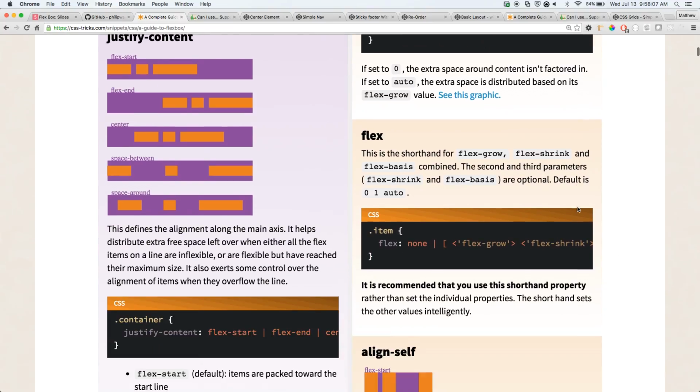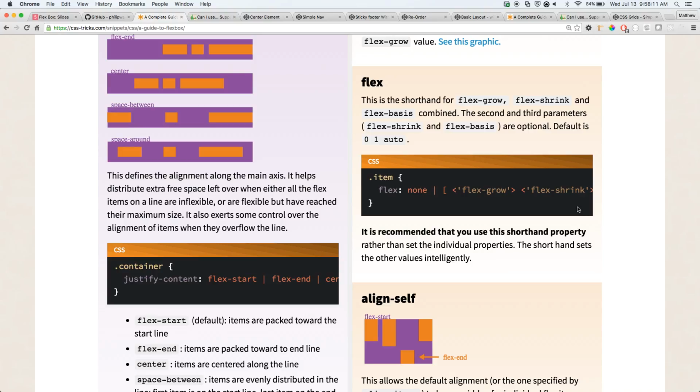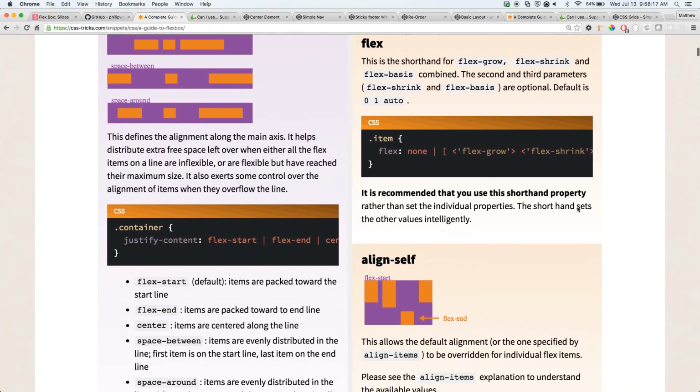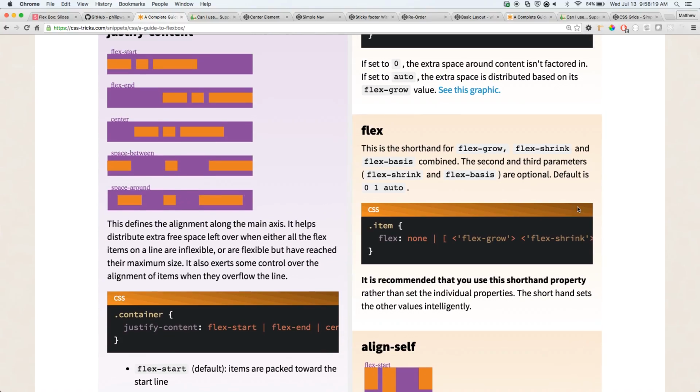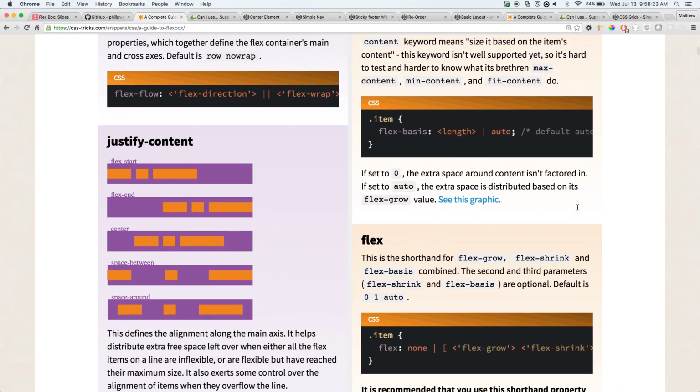And then the last property, oh, no, I lied. We have one more after this. The second to last property is flex. I never use the other ones because flex is shorthand for flex grow, flex shrink, and flex basis. So I never use those three properties. I always just use flex.